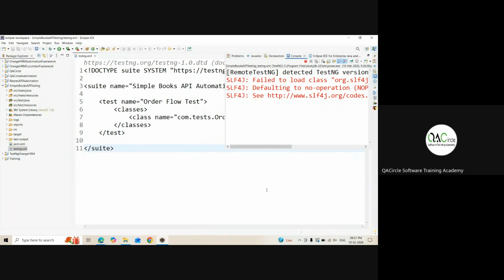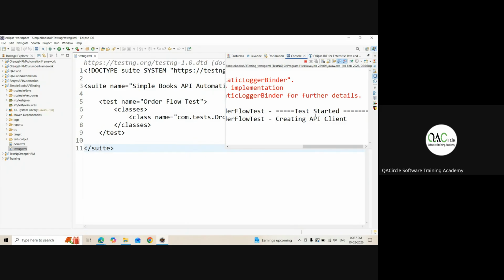So yeah, this is the thing which we saw yesterday. Let it run properly. So it is running. Give it a second. So for those of you who have not come yesterday, it got stuck, give it a time. So it's creating a client still.